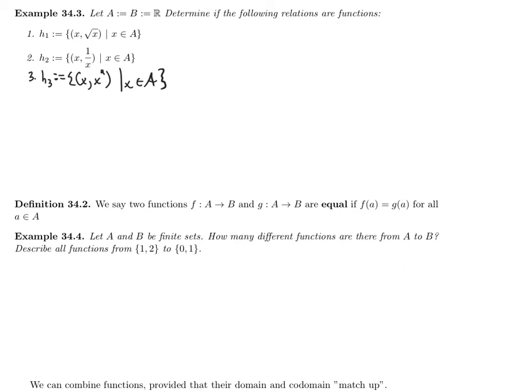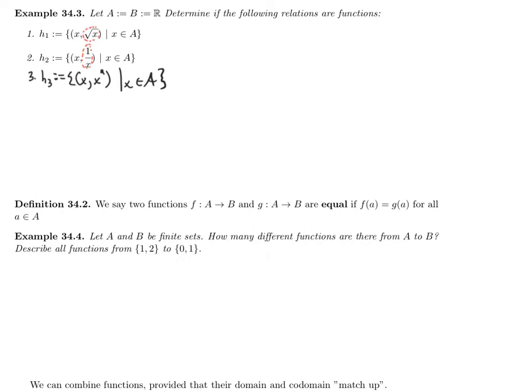All right, let's look at these 3 examples here. So H1, H2, and H3 are all relations. I'm telling you the relation. You've got to be careful. There's a few symbols here. Square root and a fraction with an x in it. These aren't defined for all values of x. So if I put in, say, a negative into a square root, I can't take the square root of a negative number, so that's just not defined.